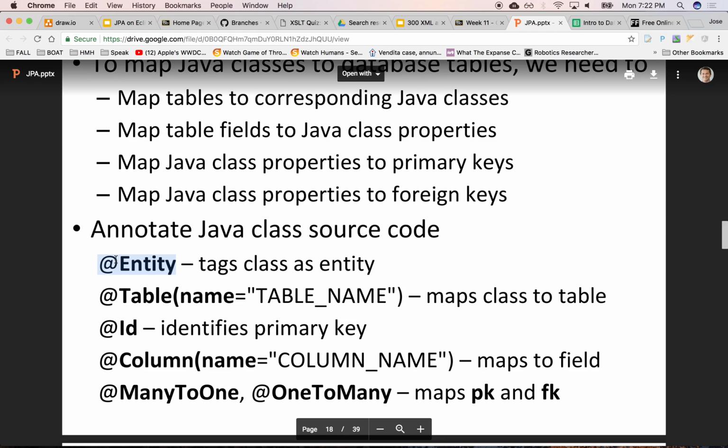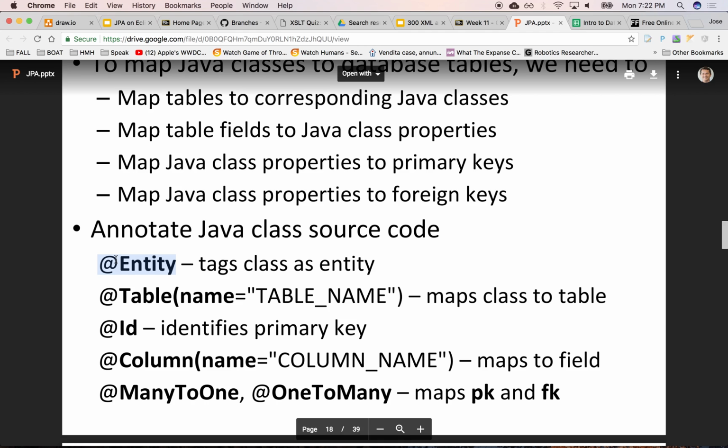The other ones, table, column, many-to-one, and so on, are all optional depending on what you want to do. For instance, column: you can annotate each one of the fields, each one of the properties in the class, and say that I want this property in the Java class to map to this particular field in the database.